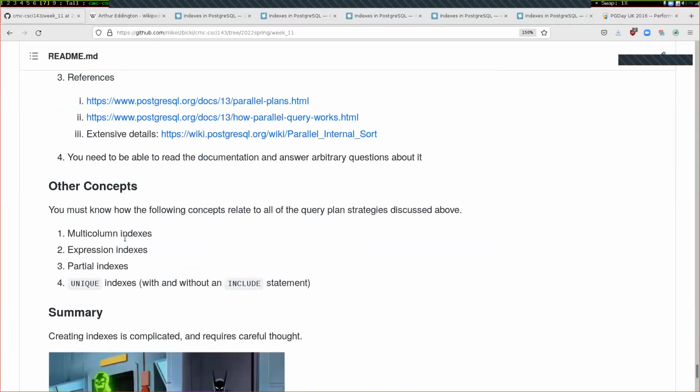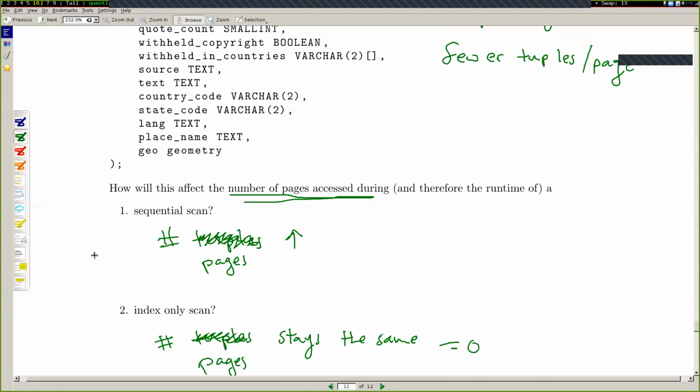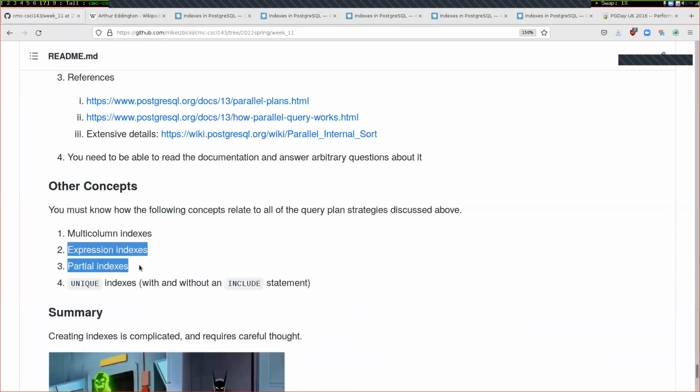There's a few minor concepts that have come up as we've talked about the other things, like multi-column indexes, the unique constraints, and the include statement. Those are things that you'll have to look up. And these things called expression indexes and partial indexes, you're responsible for looking up yourself in the documentation to see what those are used for and their limitations. And those can occur in arbitrary locations on the final exam, including these sort of free response questions. So these are things to make sure that you understand.